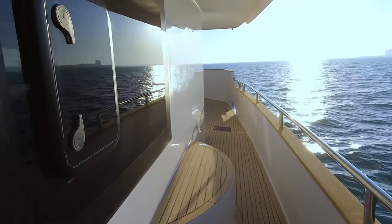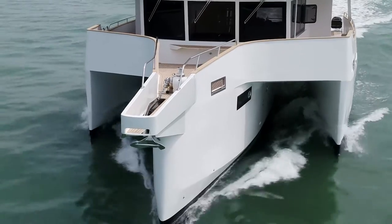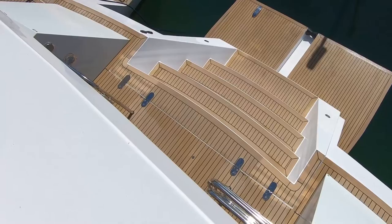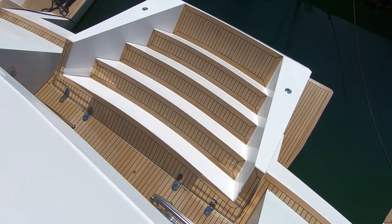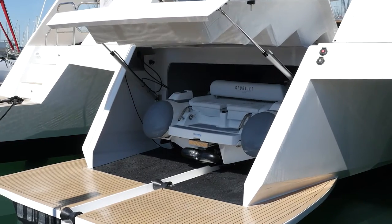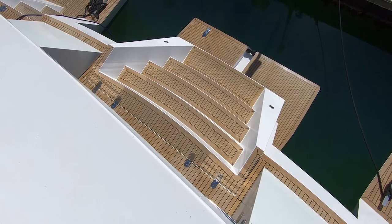We're above one of the floats. The two floats are very important on a trimaran — it's a safety factor as it prevents rolling in heavy seas and also prevents rolling while anchoring. On this LEAN 72 we've got a dinghy garage with the aft transom opening up to welcome a four-metre dinghy, totally protected and hidden in the aft section of the main hull.